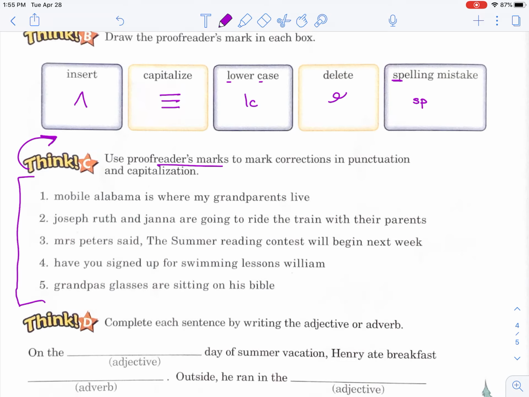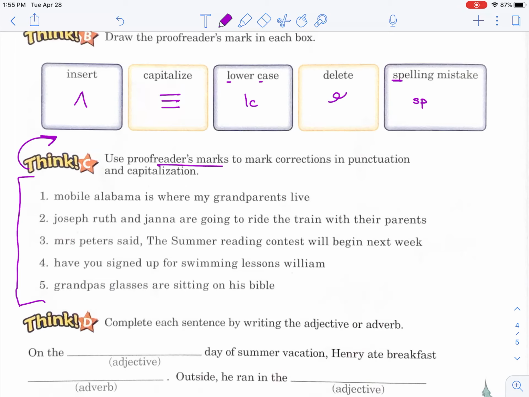I think I might actually put a print up, like I'm going to scan the actual page and have your parent print it if you want to, so you can mark up some of the answers. Or you might have to just write it on a separate piece of paper, because sometimes I say on the quiz, it'll say how many capital letters are in the sentence. And when you mark them, you see them. But sometimes if you're just going through and counting them, you might miss one. So be super careful. Okay, so let's do this together.